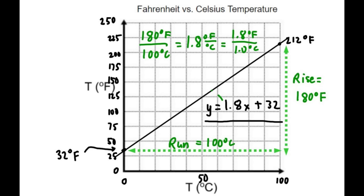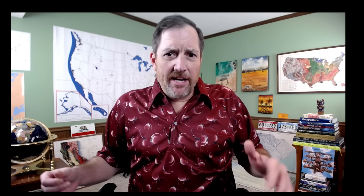You can look at all kinds of mathematical conversions — 1.8 plus 32, five-ninths — but it's a very simple scale: zero to 100. You know 50 is mild, 100 is hot, zero is cold. If you're American and see a Celsius temperature, the exact formula is multiply by 1.8 and add 32. But if you can't do that in your head, take the Celsius temperature, multiply by 2, and add 30 — it's not perfect but you can do it mentally. Fahrenheit is a better scale because you intuitively know it.